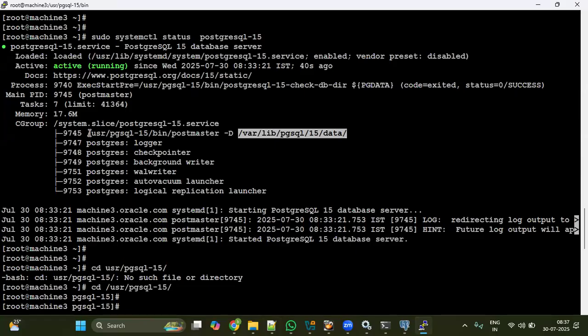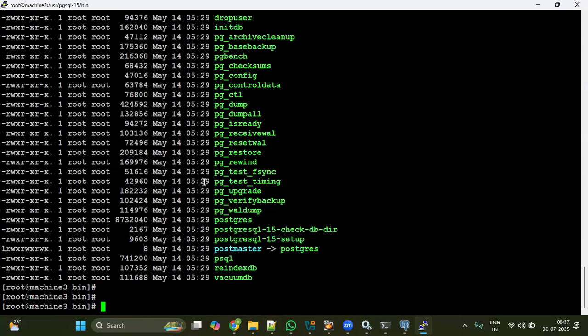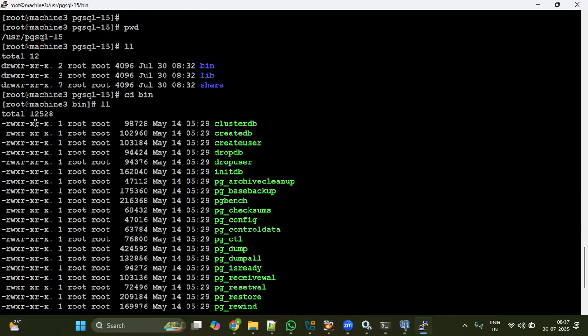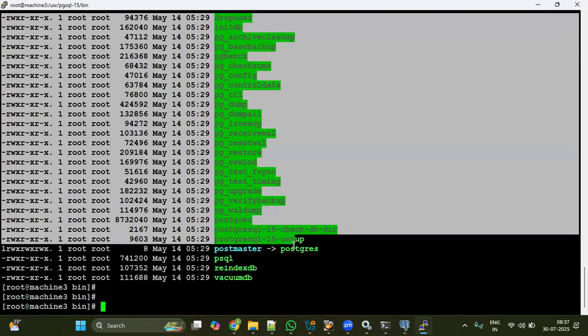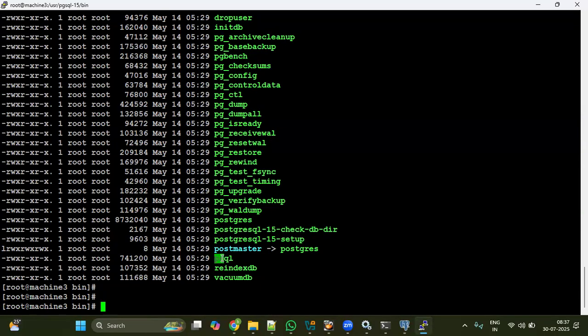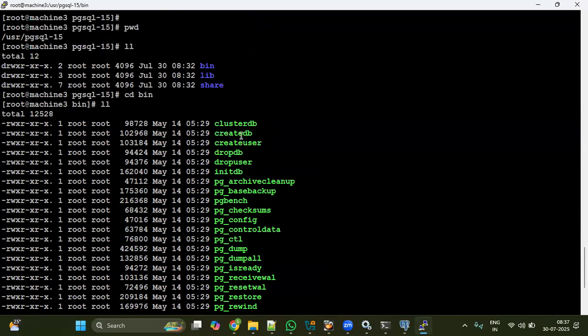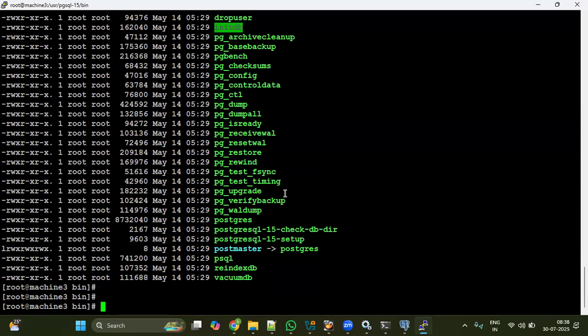What is the default home location for this method? This is the home location. Under the home location there is a bin folder, and under the bin folder there are a number of utilities. Out of these, we know two utilities only: psql, to connect to the database, and initdb, to create a cluster. The remaining we will cover during the DBA course.